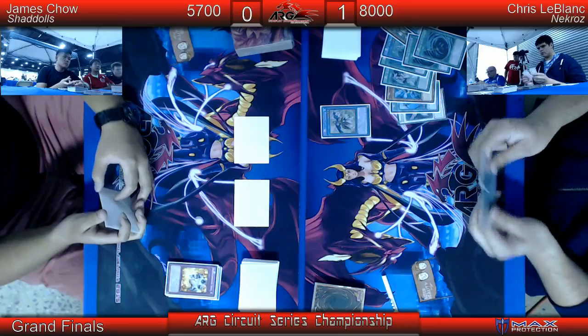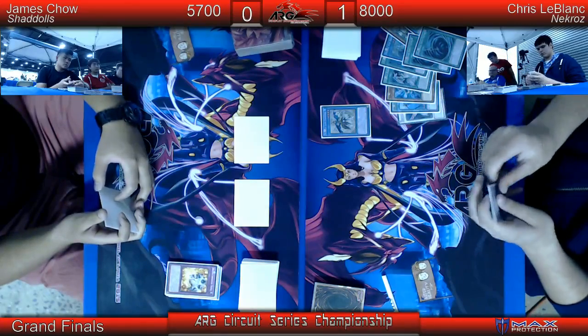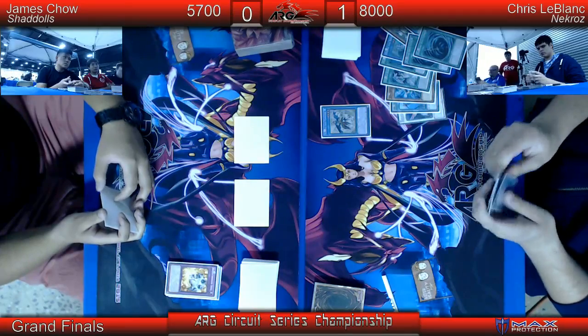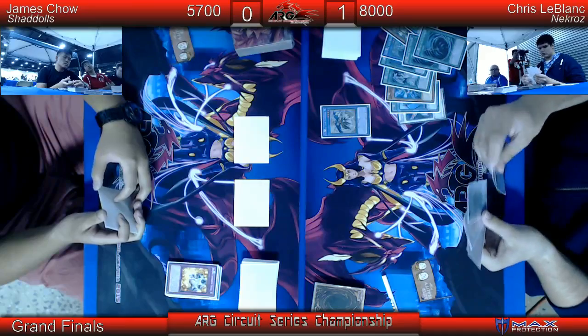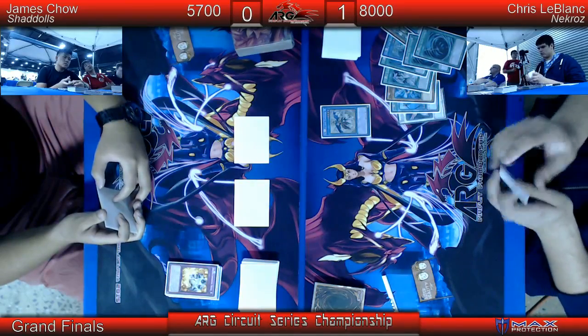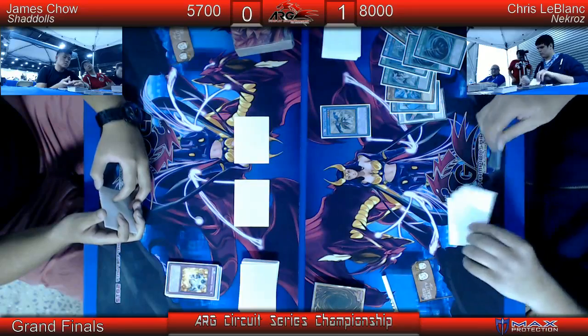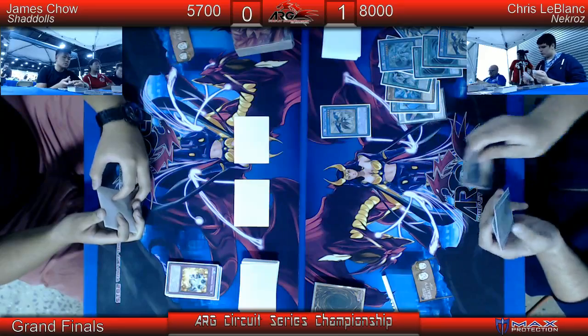Whoa. Alright. James tributed the construct to set beast, to get back fusion, to have a second fusion in hand. Oh, wow, he already had one? I did not see that. Did he have two? Yeah. You should stick to selling shoes. Oh man.